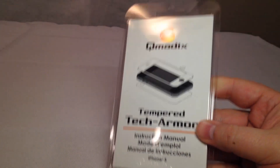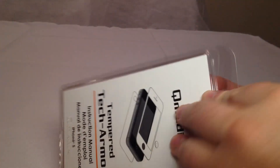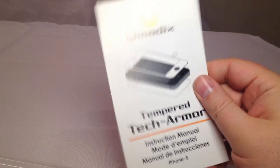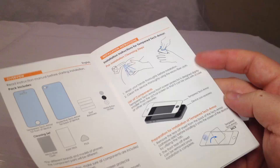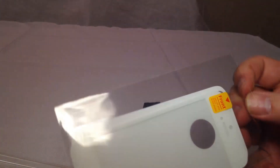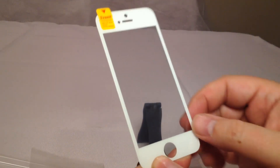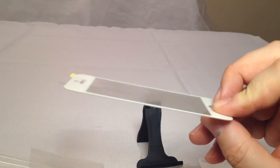Let's go ahead and open it up and see what's inside. There's your instruction manual. Of course, we never use the instructions. It looks like you need to wash your screen down a little bit and then you apply it. Here it is — it's pretty interesting because it's thick. I've never seen this before, but it's a brilliant idea. Yeah, look — it's a nice thick cover. It's much thicker than those cheap things that you get where they're really thin.